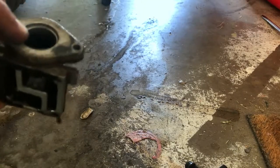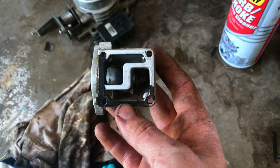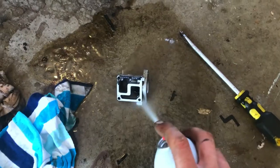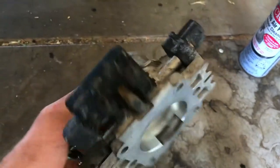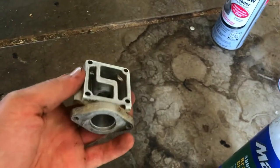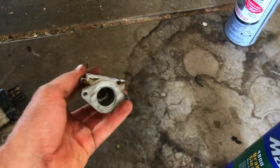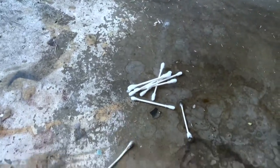This guy is extremely dirty, and that's probably why I have idle issues. After a little bit of research, I think I'm just gonna use some RTV and make my own gasket for this thing and see how that goes. I got this thing pretty clean — it was way dirty before. Scraped the old gasket off, used some sandpaper to sand it down. There's still a little bit of carbon buildup in there but it's a lot better than what it was. I used a bunch of Q-tips to help get in there and clean.